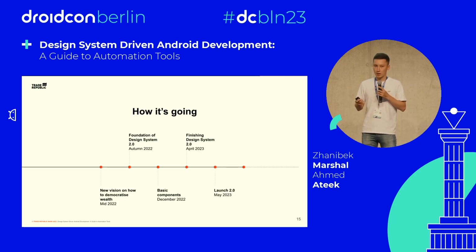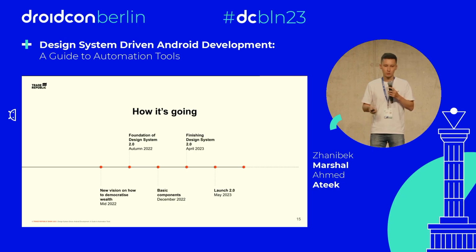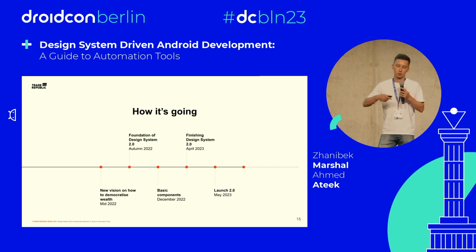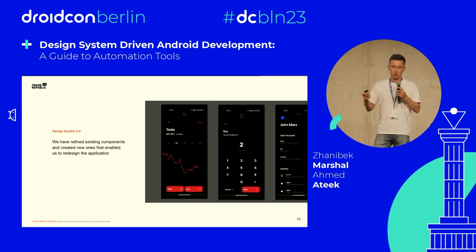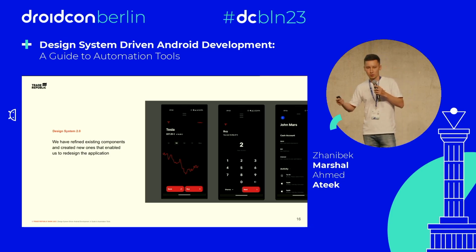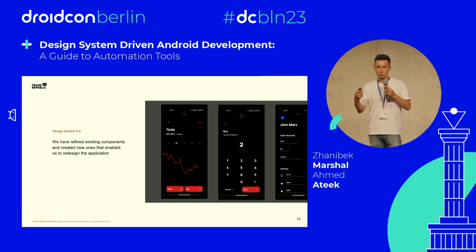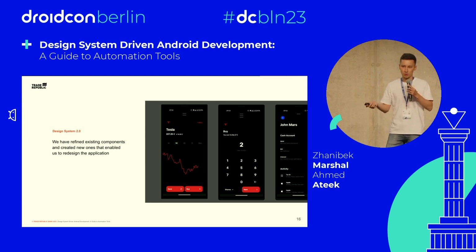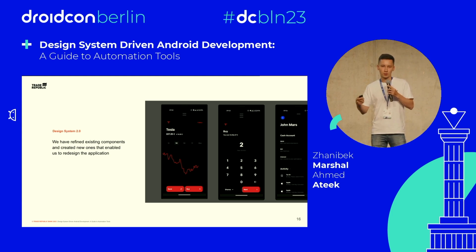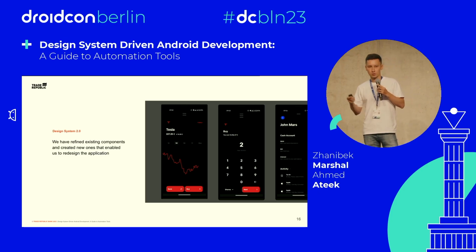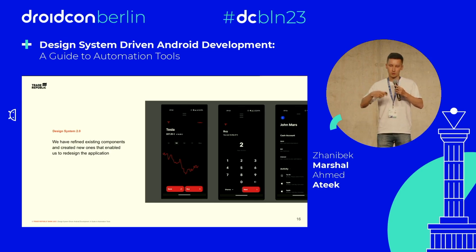So now we have a new design system working in our application, and we want to share what we experienced during this time and the tools that we have used. This is how it looks in the new design, which is very colorful, has dynamic color support, and has a nicer feeling of navigating across the application. We focused a lot on having many nice animations, and using the new design system helps us a lot to reshape our application.